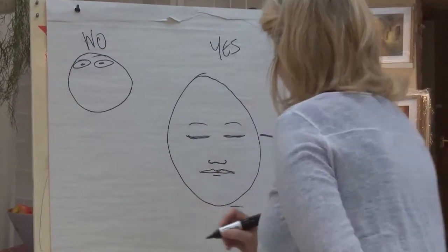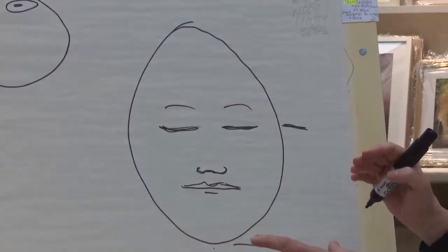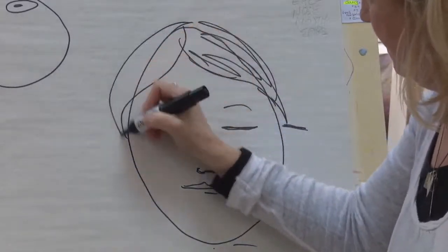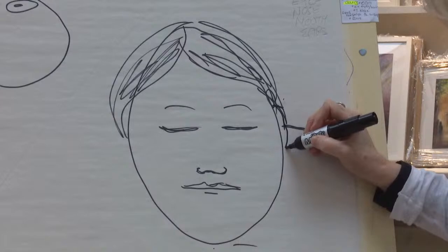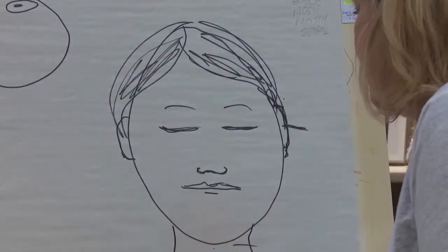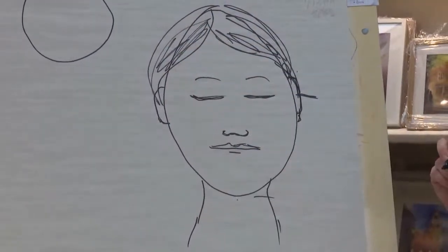There we go. All right, I'm drawing the eyes closed for now because next week we're going to go on and do things like drawing eyes. It'll get too complicated if we do it today. Today we're just looking at general proportions. So let's just put some hair on. Okay. And then we'll put some ears. If you remember, they're kind of between the eyebrows and the nose. All right. Now, can you see already we've got the general shape of a face and we've got it right.